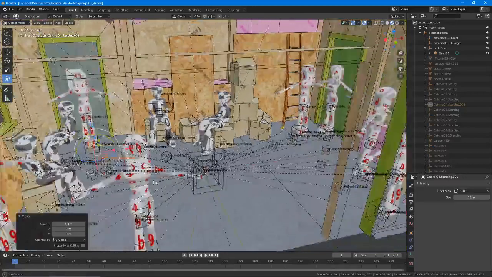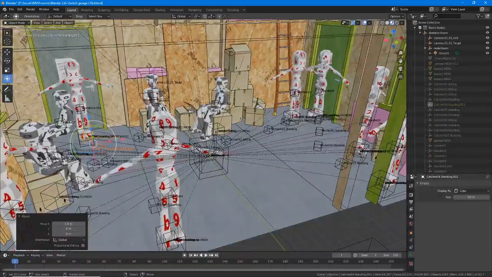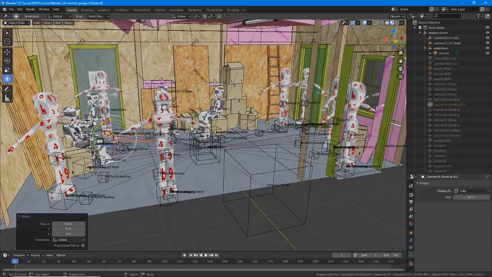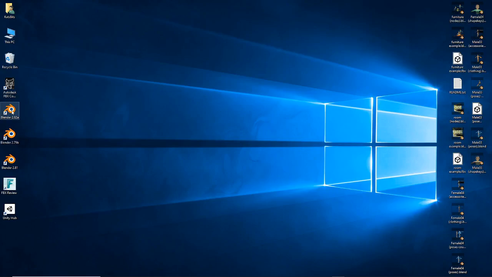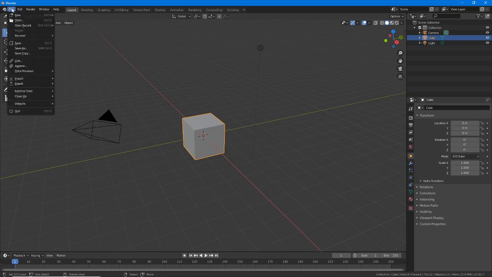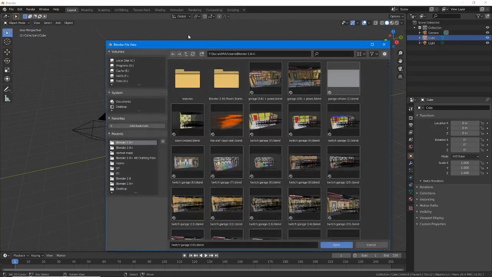And then once we've got that, we can save this file and append it into the pose starter file, which is open.